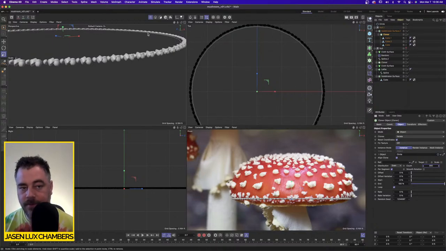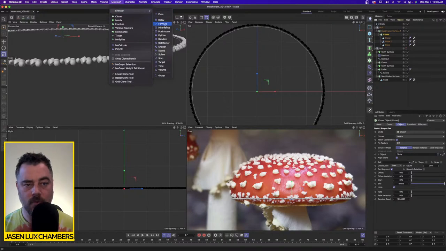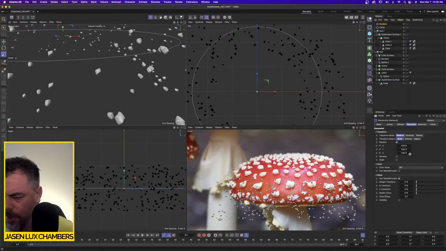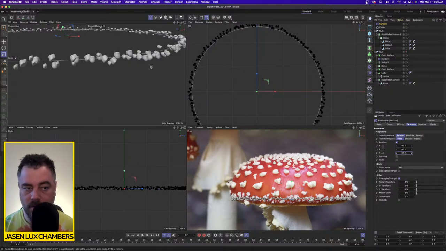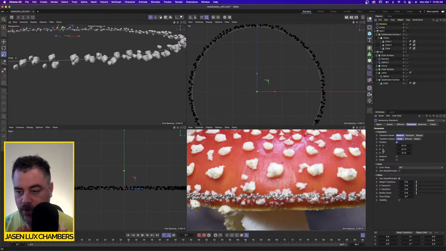But what I can do now is, so they're all on top of each other, but I can go in here, if I have the cloner selected, go back and click that random tool again, effector, random. It changes the position quite a bit, which is actually pretty cool for what I want to do, but I don't want it to move that much. So I can go in here and just lower those numbers. So the parameters, they're all at 1.6. Drop them all down to, say, 0.1 for starters. Like that. Now you go in here, you start to decide, okay, just on Y, I want it to go up and down a little more, so 0.2.